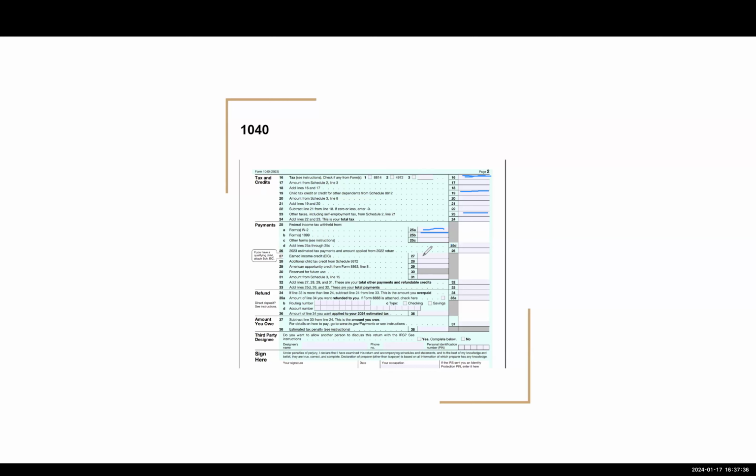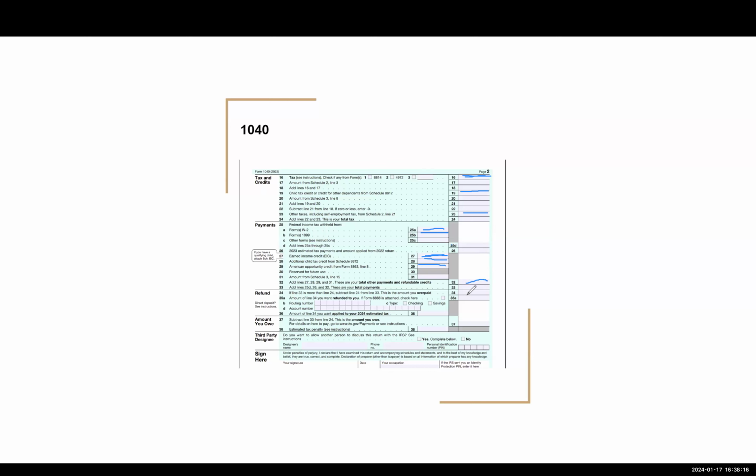Another notable mention is the earned income credit, for persons who are somewhat lower income, and most times may have several dependents. Your earned income credit, which will reduce your tax liability, would go here. There's another, additional child tax credit that would lower your liability that goes here. And if you have children in college or you're in college, that's the American Opportunity Tax Credit. And here your total tax credits would be entered.